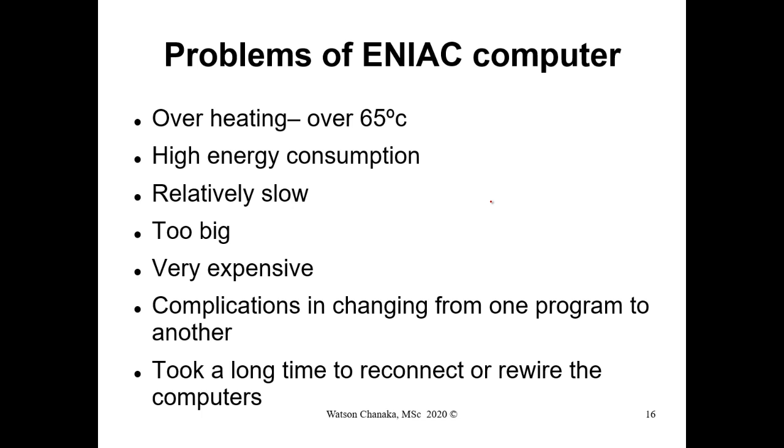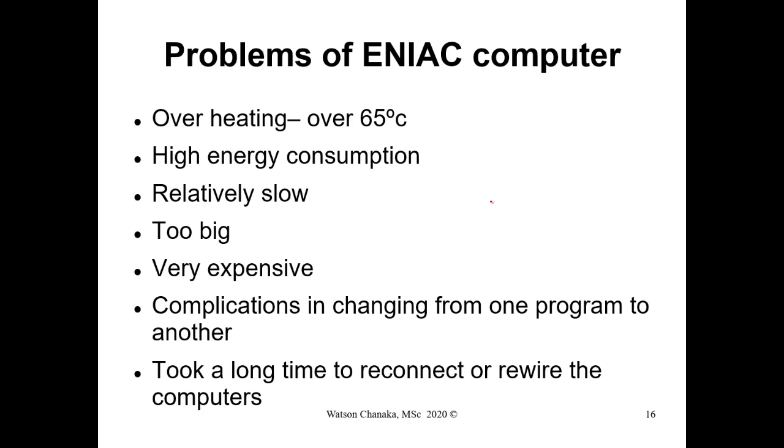Then they reached a time when they said, okay, we're winning in the World War, but we're not doing anything productive. They said to any company that wanted to use a computer for production, you can mount your own computer. We can help you with the scientists who now know how to operate the computer. If you look at the research centers, they started to use it. The meteorological department also started to use it. But it was only big organizations who could use this. As you can see, the costs were very, very high. Let's talk about the problems of the ENIAC computer.